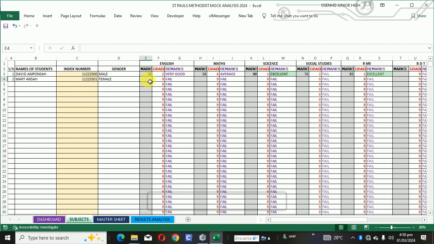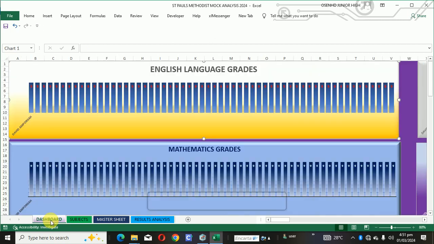Now let's add some marks like 65, and the grade will automatically come. Let's say 89. Let's say 45. Let's say 73. Let's say 90. Okay, now let's go to the dashboard and see what happens.